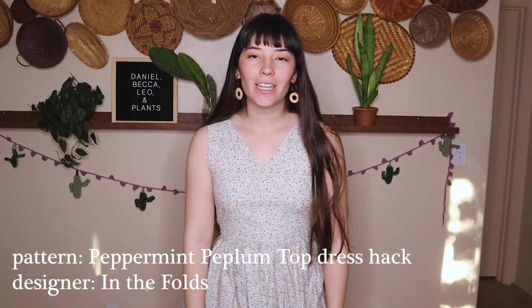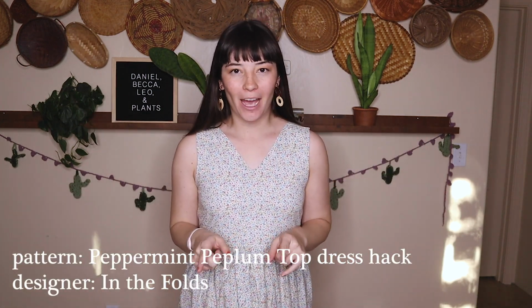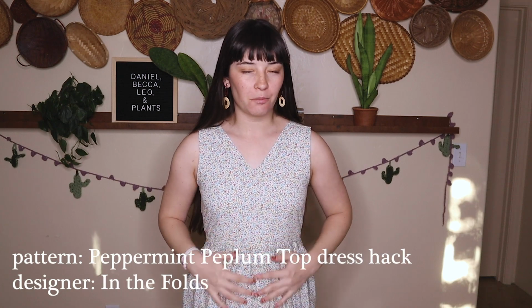All right, so this next item is actually another dress hack. This is originally the Peppermint Peplum top, and it was a free pattern, so you can probably still download this from Peppermint magazine. When I put it on, I actually put it on backwards, but something I really enjoy about a lot of my clothes is you could wear them backwards or forward and just mess with the look, whichever way you wear them.